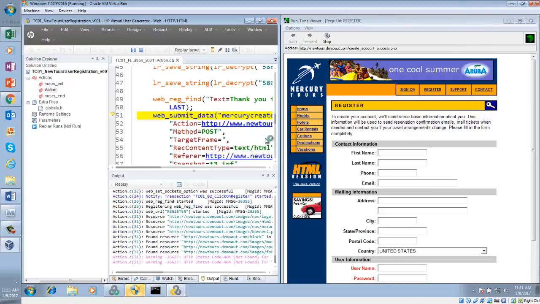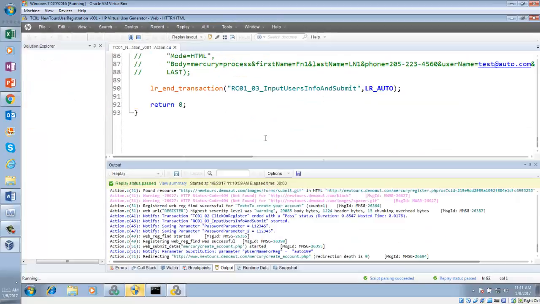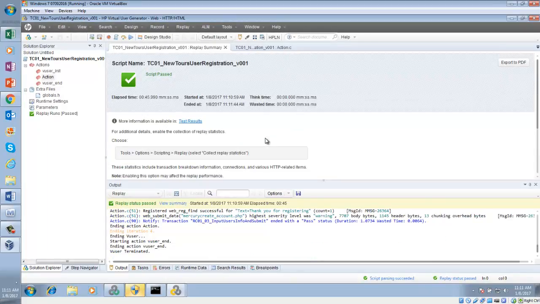One question. So for this script, can we only record, or do we have an option to manually write the script? We learned for UFT, we can have a recording option, or we can create manually.